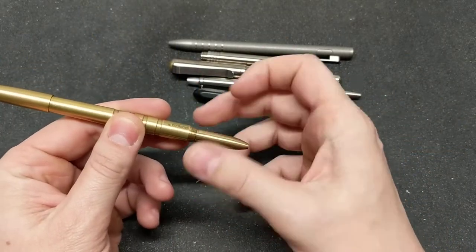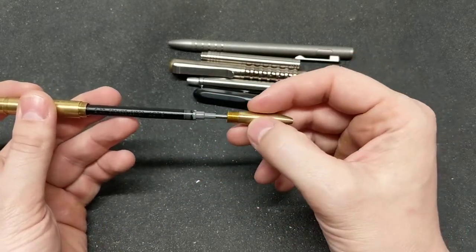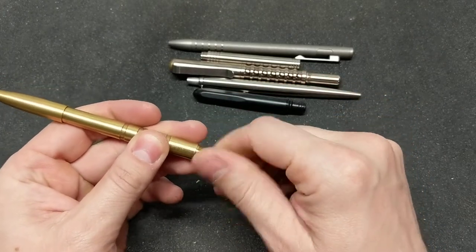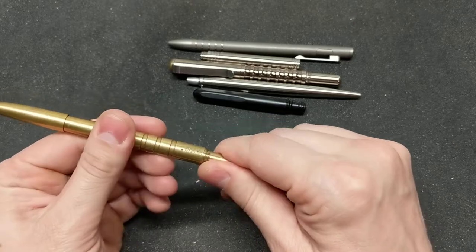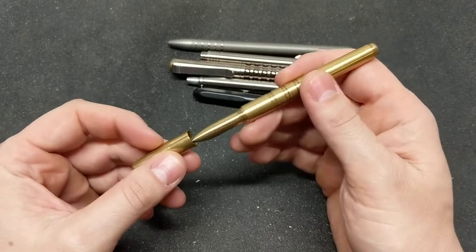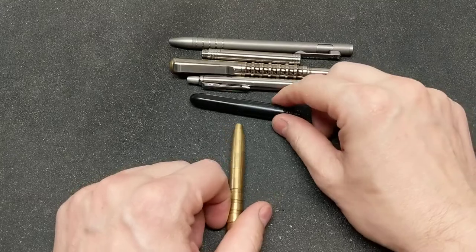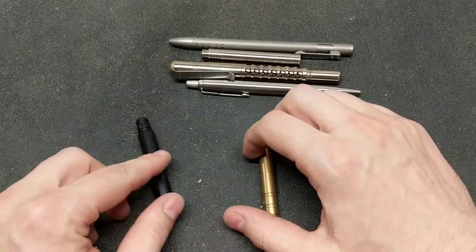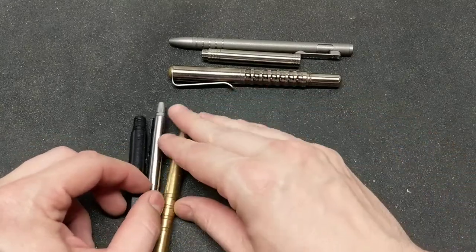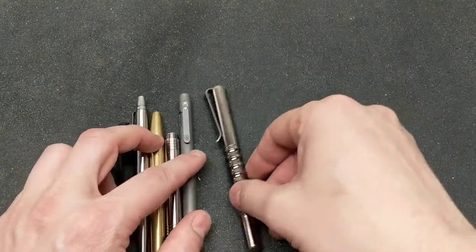These take the Pilot G2 refills also, which is awesome. So I like that refill. It's a gel pen, so it's cool. And they make other kinds of pens also, but I believe this is their cheapest model. So if I had to rank them by affordability, this one wins for cheapness, then this guy, then this guy, then this guy, then this guy, then this guy.